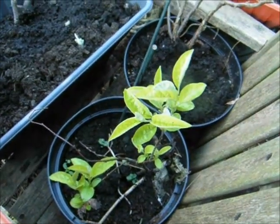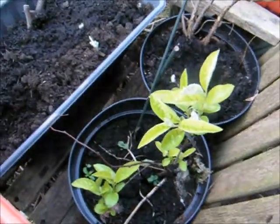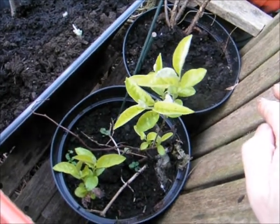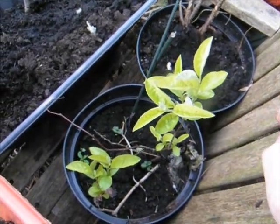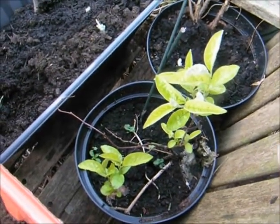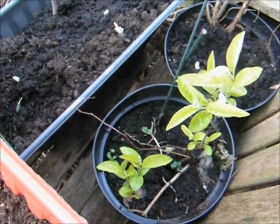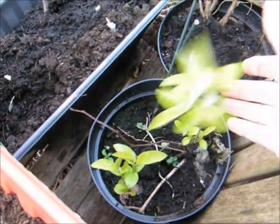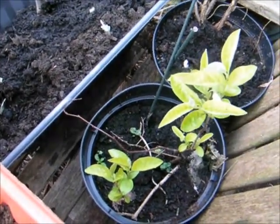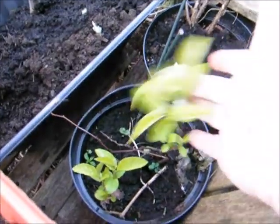The last little seedling I've got here has grown from seed. This is a quince Sidonia. This beautiful little plant was grown from a quince, which I opened up from my quince Sidonia in the back garden. It doesn't always make it through to quinces because the birds love the blossom. It's lovely blossom for birds to eat, particularly sparrows, but I don't mind. Occasionally I get quinces. One year I did get a huge crop of quinces from it, very large, and you can use them in cooking, jams and jellies, etc. But this is my little seedling.